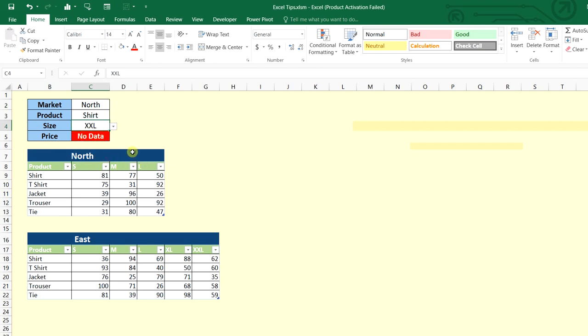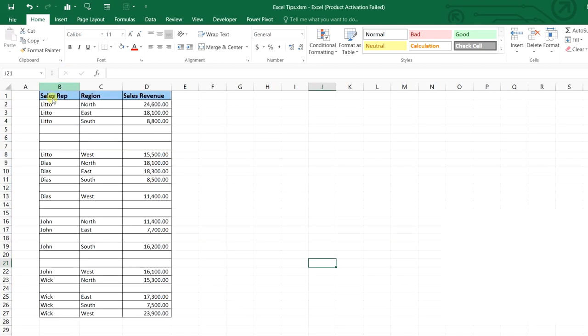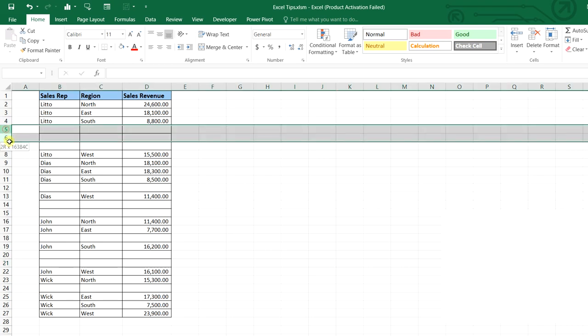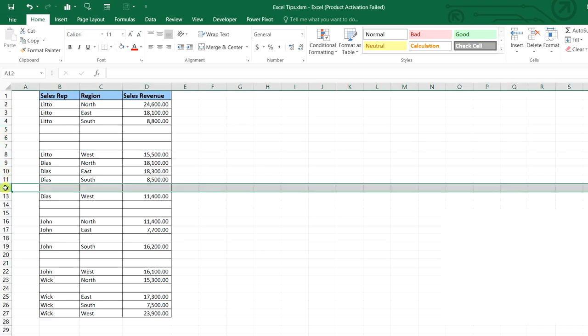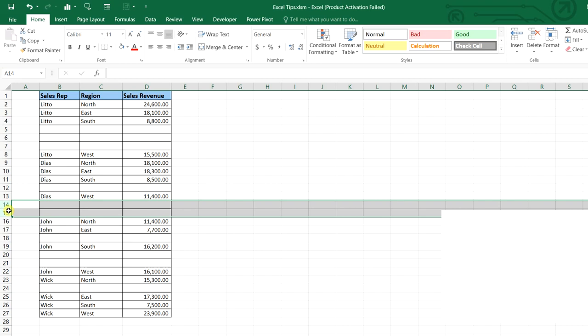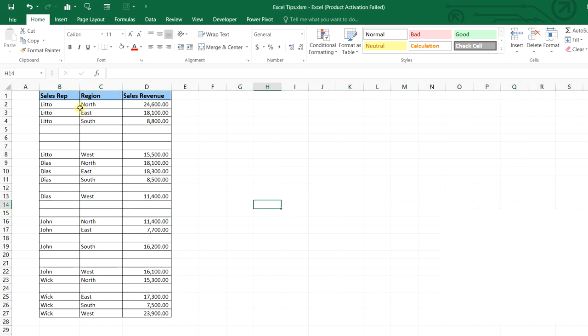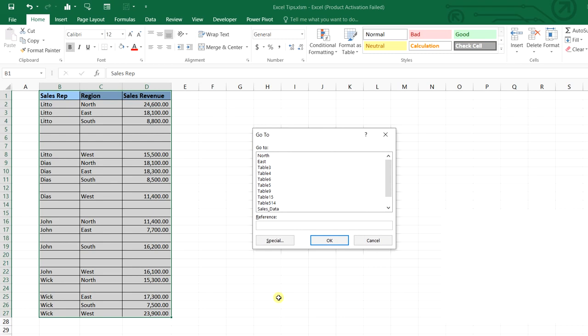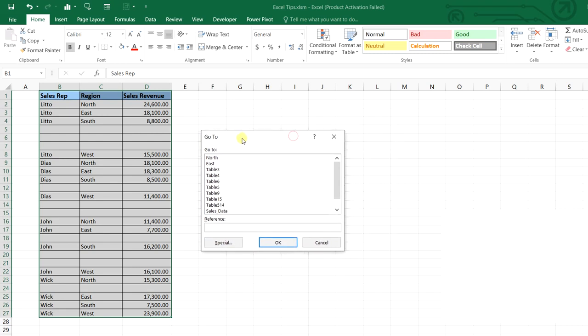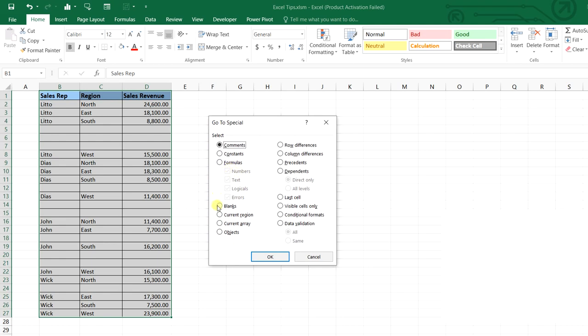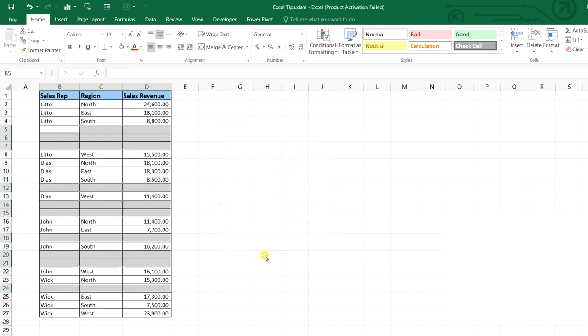There is no data. Here we are going to delete the blank or empty rows. Here you can see a few blank rows in different places. So we are going to delete them. We will select this range, Ctrl+G, or else F5 is the shortcut to go to the Go To dialog box. From here, Special, we can select the blanks. Now click OK. Now the blanks are selected.